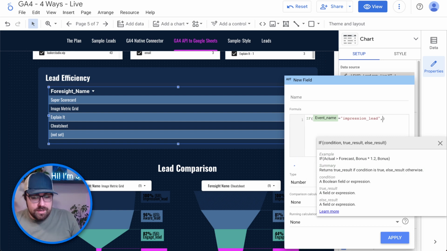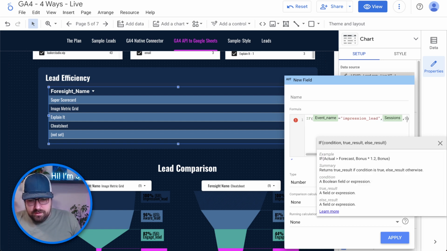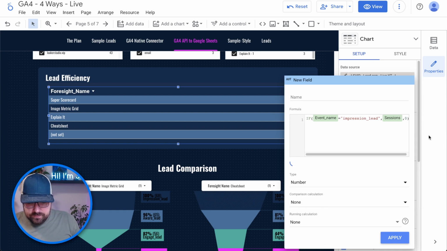Comma, if it does, true, if the condition is true, we want to return sessions. If not, 0. All right, so now this is going to be impression underscore lead. I'm just going to call it impression. We're going to skip the step of renaming it. You guys are smart. Hit apply.